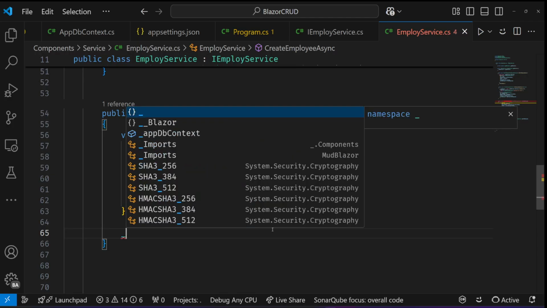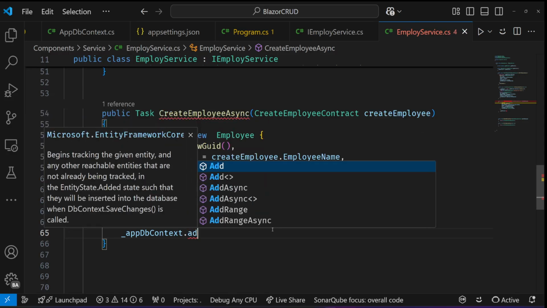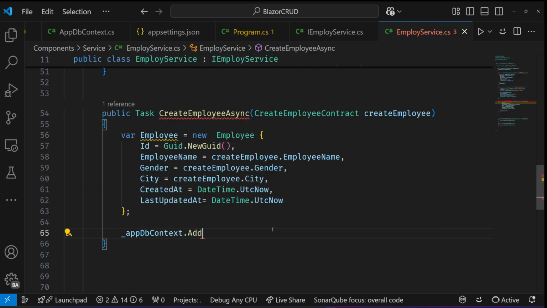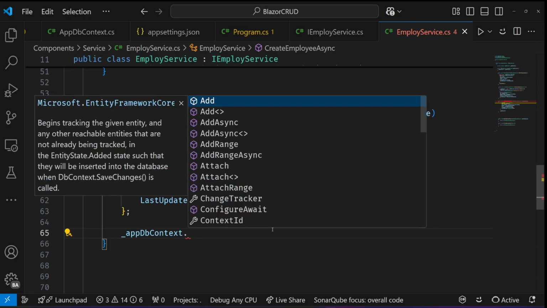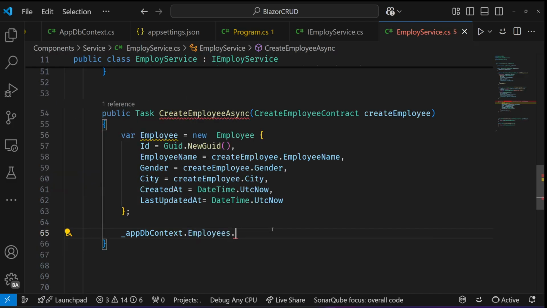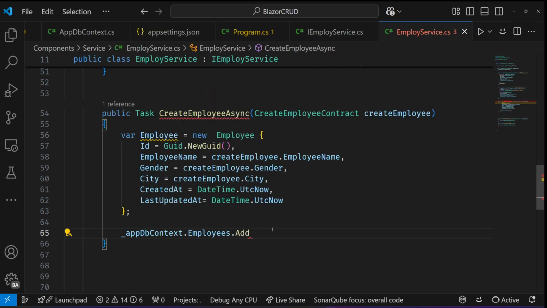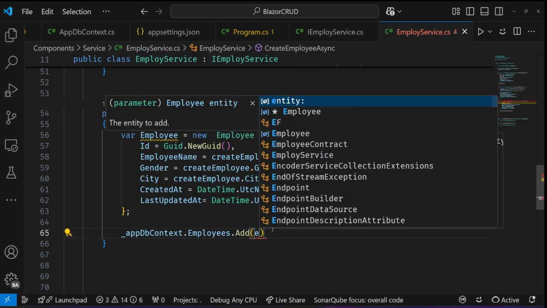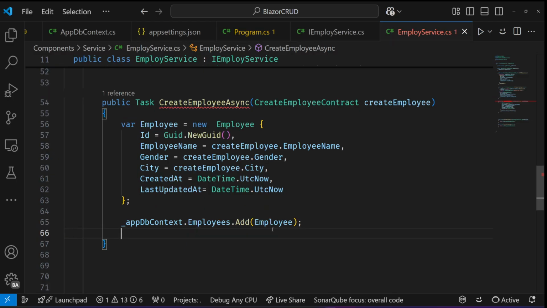We then go to the database. We need to make sure that we are saving something in there, and we're going to say add. So database, we go in here, we should have employees here, and what we want to do is add that employee here, and we say await.